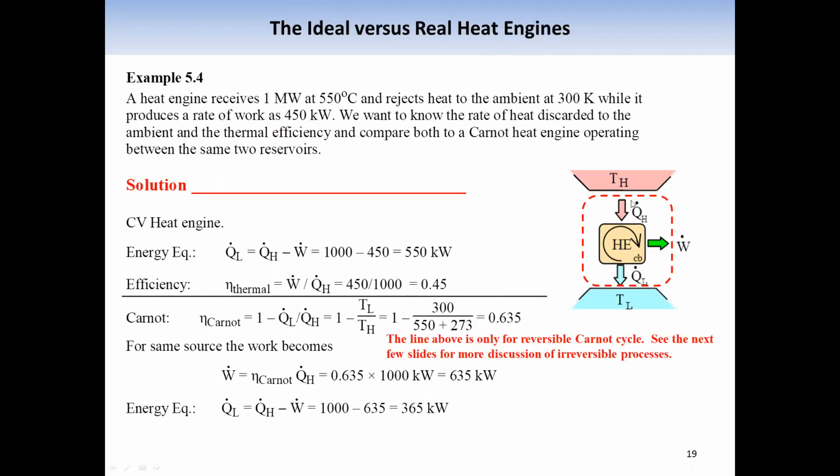If the working fluid absorbs 1 megawatt of power and the working fluid performs 450 kilowatts of power, then we shall be able to analyze this heat engine in two aspects. Number one, we shall be able to answer the question about heat being rejected to the low temperature reservoir and estimate the thermal efficiency of this heat engine.